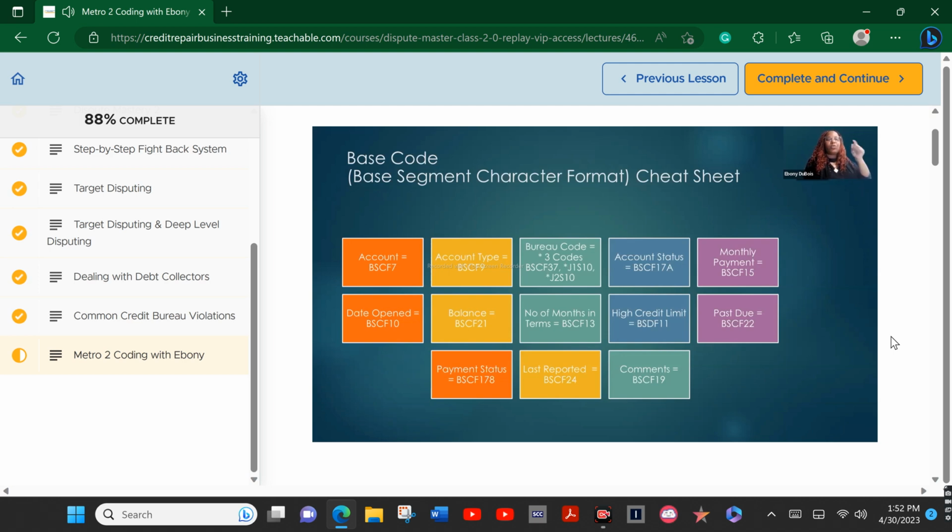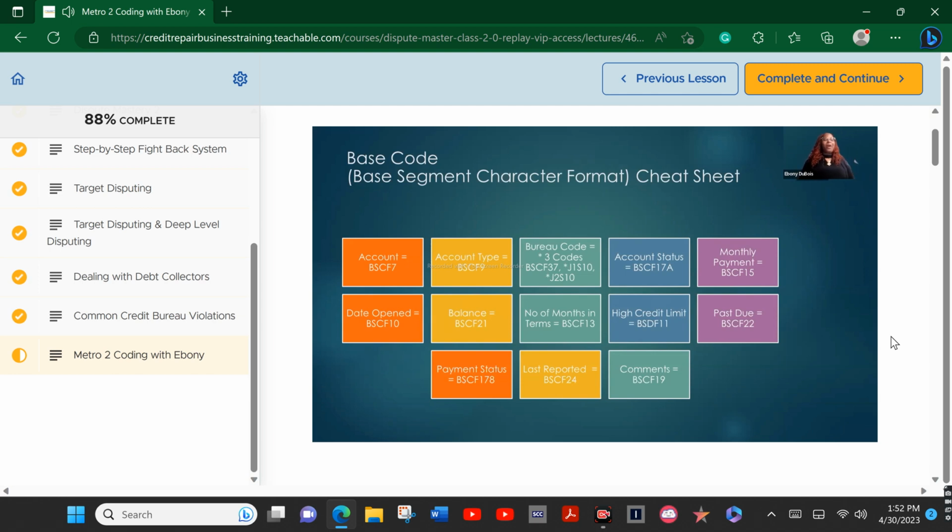The base code is what the eOscar system is interpreting. So think about it this way. If I say something's wrong with my account number, I'm talking to the person who picks up the file, who's got to work at 9 a.m., happy, blessed, and glad they got a job, and they pick it up and they go, oh, the account number is wrong. Let me take a look at that.